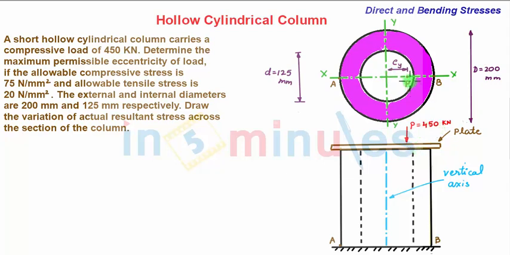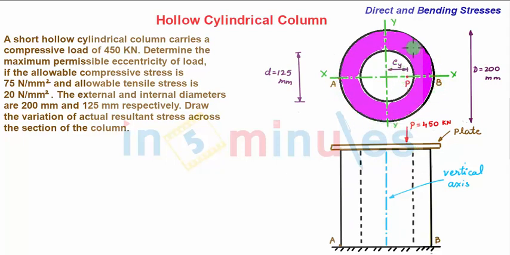The purpose of this plate is that if this load is inside this inner circle, we should still be able to show that this load is transferred to this cylindrical cross section. So we install this solid plate. Now we see that this load is acting at some eccentric distance EY.